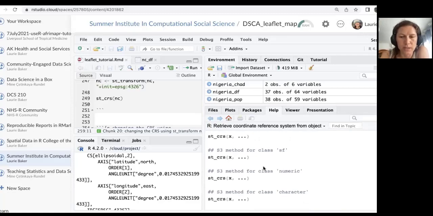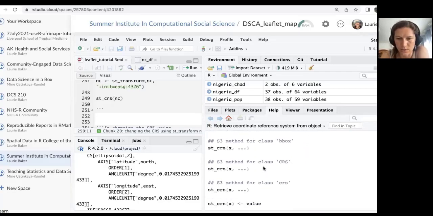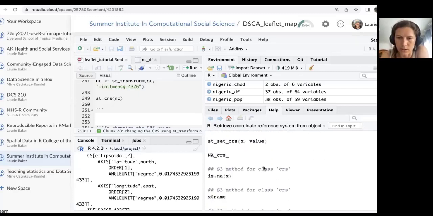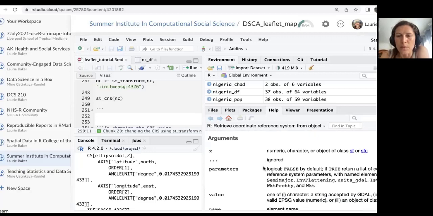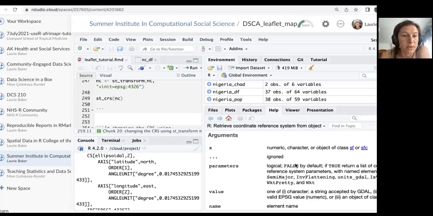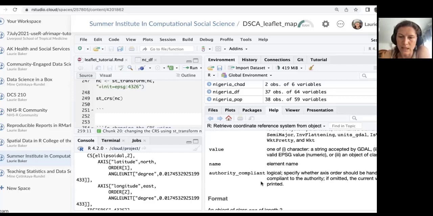It gives us a couple of examples of how it's used, so it can be used for a lot of different options. And then we can see here what arguments it takes. So x is going to be a numeric, character, or object of class sf. We can specify some different parameters in here, and we can also specify a value or a name or other things.